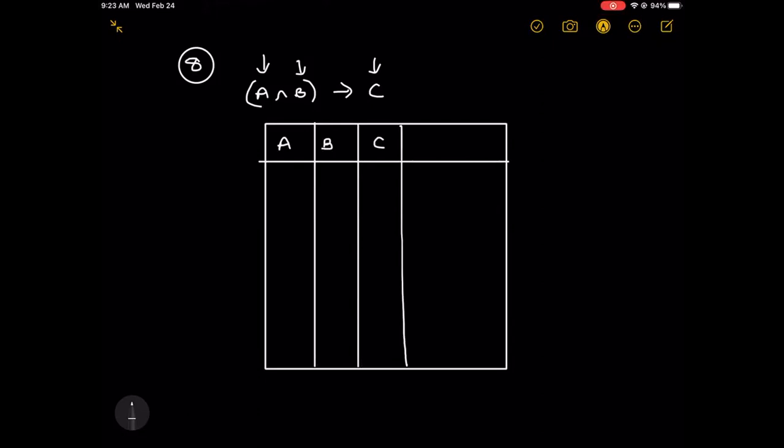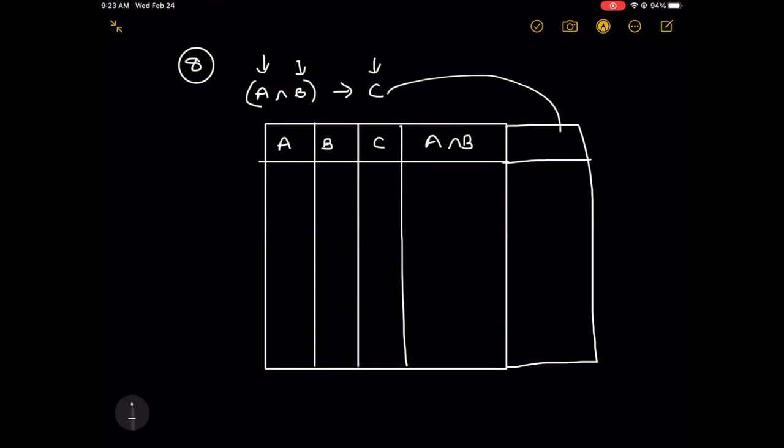Oh, I think we need one more. Sorry for that. It would be this, okay? The final or the given condition, okay?